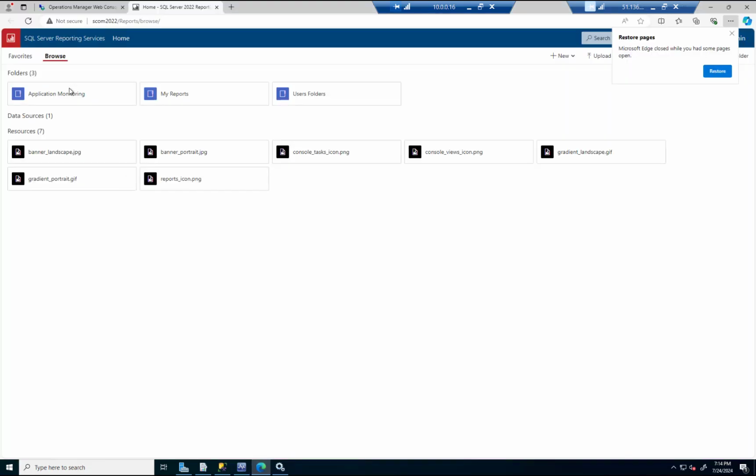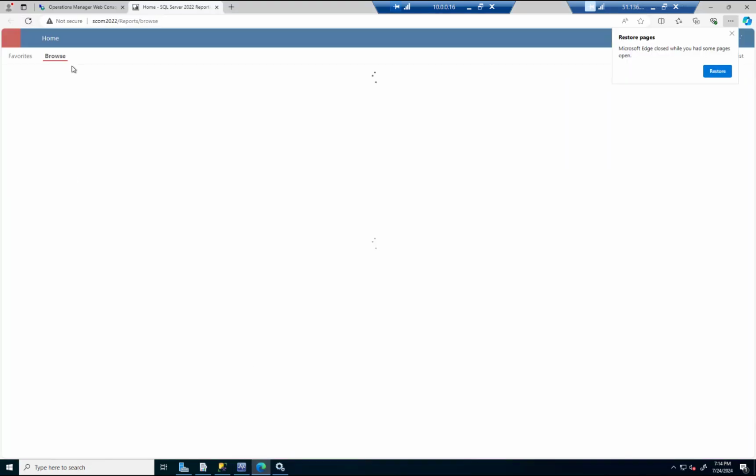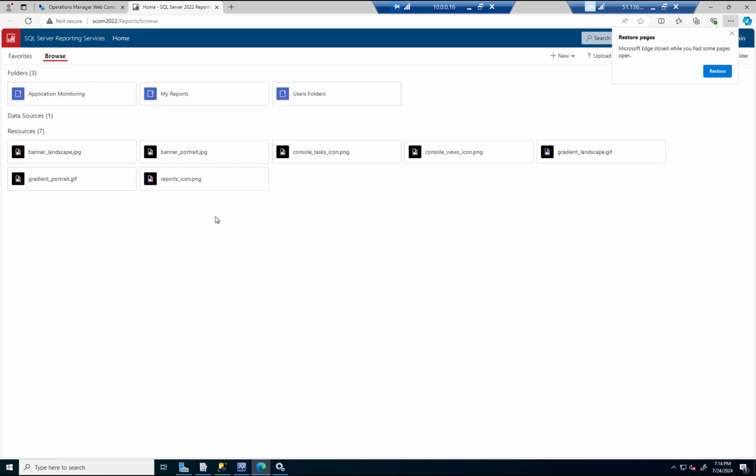Reporting server is here and running fine. It will start loading the activity and the reports after some load or heavy load on SCOM.